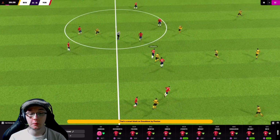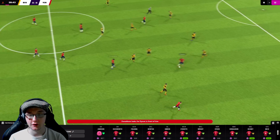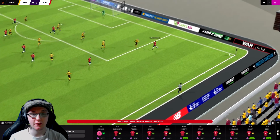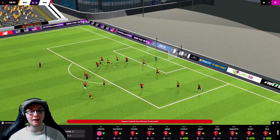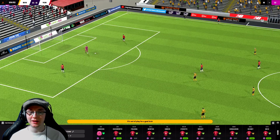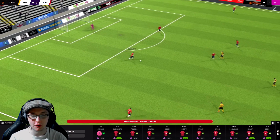Preston, though, will be dispossessed by O'Keefe. Gets it inside to right, over to Donaldson. Donaldson now up to Dyson. Lovely through ball to Duxworth here on the right-hand side. Duxworth, can he get a good cross in, though? That is the question. Whips one in. Beck again, another free header, but cannot keep it down. That is the story of our season thus far. We've had plenty of opportunities, we just can't keep them below the crossbar.